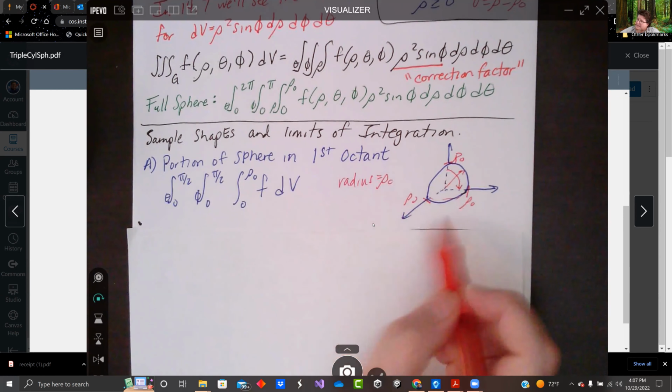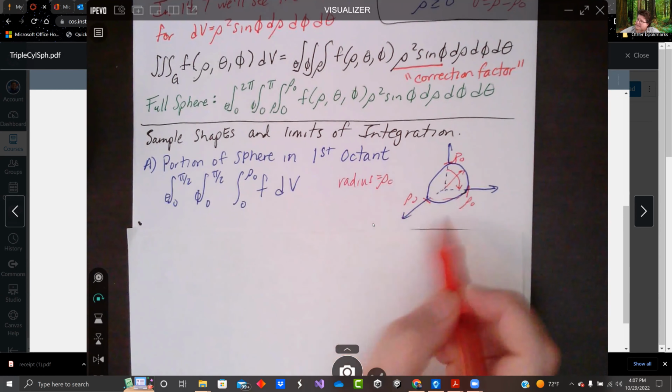That's the setup. dV again is that rho squared sine phi d rho d phi d theta. Let's look at a cone wedge cut from a sphere. So we've got a full sphere and we've got a cone that intersects it. And we're just doing the volume that's inside, like the overlap of a cone in a sphere. Looks like an ice cream cone. It makes an angle phi naught going from the z-axis down to the sides. Since it is a cone, that radial bit is constant. So rho is going to go from 0 to rho naught. Phi will go from 0 to phi naught. And we sweep the full circle in the xy plane. So 0 to 2 pi.